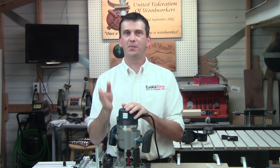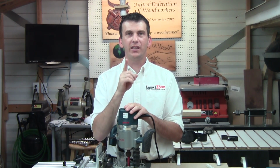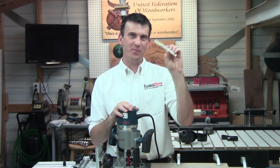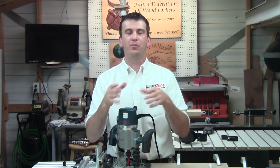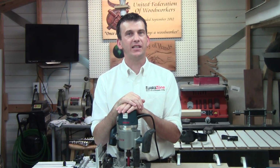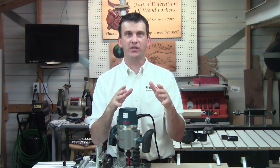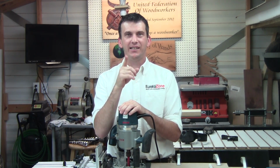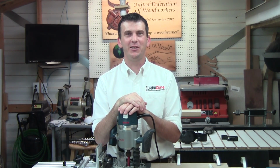And like I said, when it comes to rabbets, dados, and grooves, you can achieve repeatable results with little aids such as these shop-made setup bars or the brass bar sets that you can buy retail. Just keep that in mind. I'm always a fan of quick and simple setups and repeatable results, and I'm sure you are too. So take some of this advice and put it to good use.